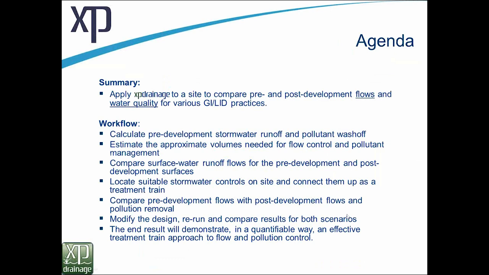Then we connect those together. We go into the build phase of the model, the tabs that we show at the top, and we look at the stormwater treatment and the various processes that we may have strung together. Maybe it's a green roof that flows to a permeable parking lot, that goes to a green swale, that flows to a wet pond, that then eventually discharges from the site. And at some point in the game, they may decide we're not going to have the green roof. The building footprint changes, for example. Then we have to modify, and we go back and we recompare.